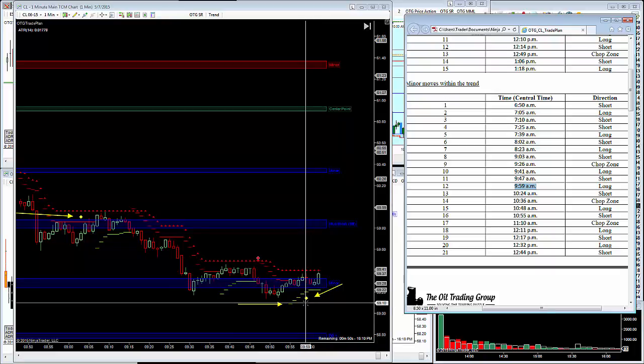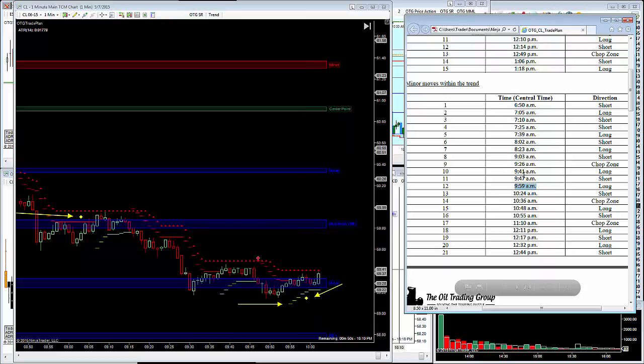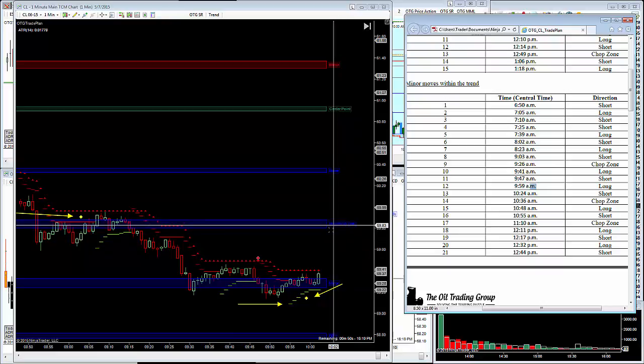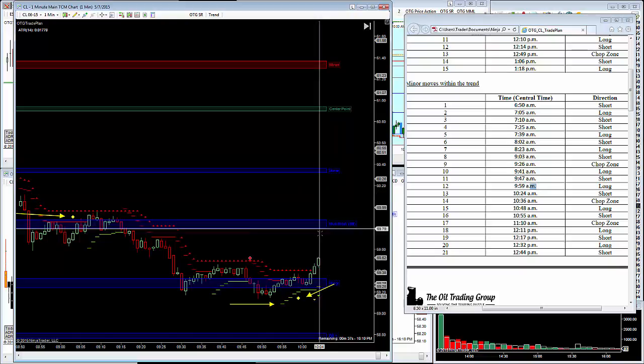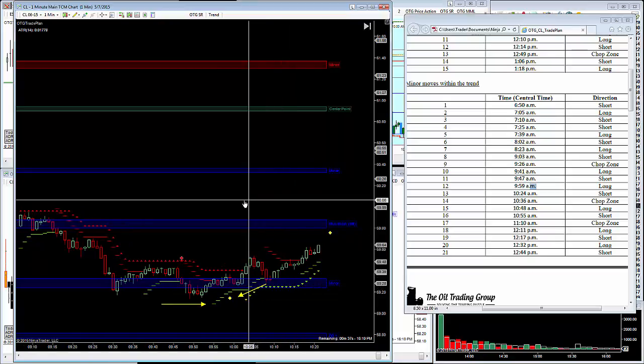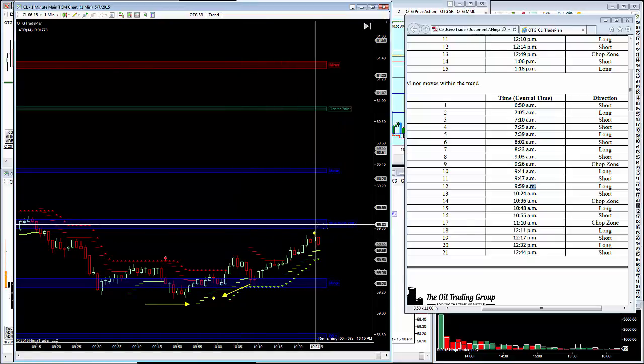You see the time frame dot that came in at 9:59. That matches what you see here on your trade plan. And we said that the market should move up into this resistance zone up here at 59.80. So we talked a lot about this in the room today, actually. So then the market begins to come up. It is right here where you see the next time frame come in.